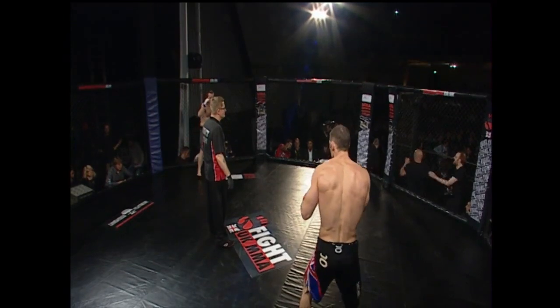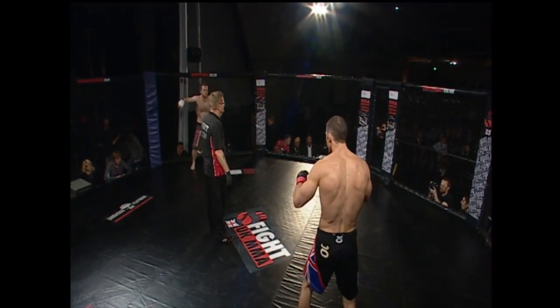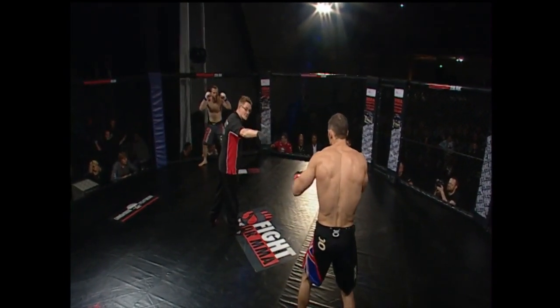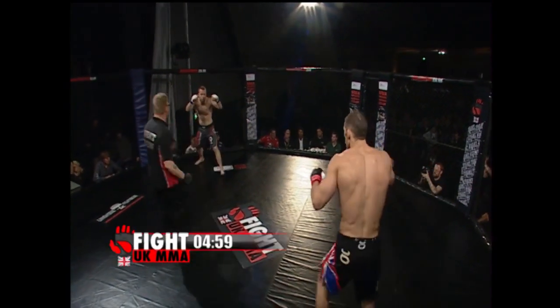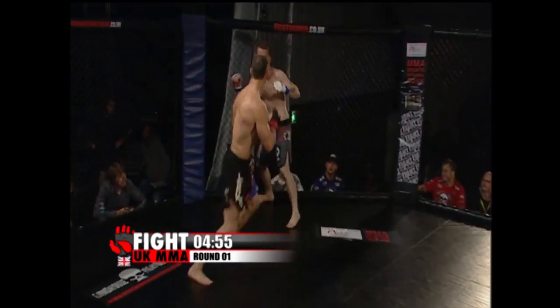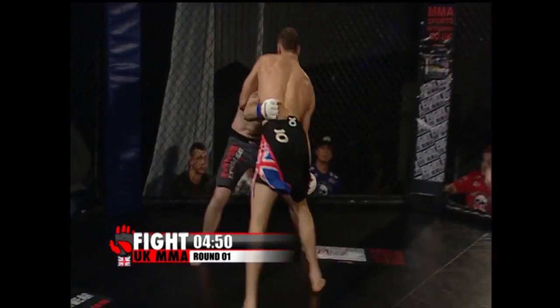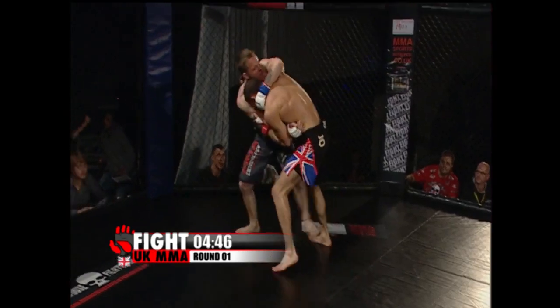Dan Watkins versus Matt Hallam, and man, that was a stare down, Ben. Very intense stare down for the first professional battle of the evening. Dan Watkins, grey shorts, 1-3 record. Matt Hallam with the Union Jack shorts. This is a professional debut, but he has fought amateur. I saw him at the last fight, UK Amateur Championships winner. Fantastic fight with some good ground and pound, good jiu-jitsu, some good kicks. And Hallam, a real powerhouse at this weight, Rob, and a very physically imposing presence.